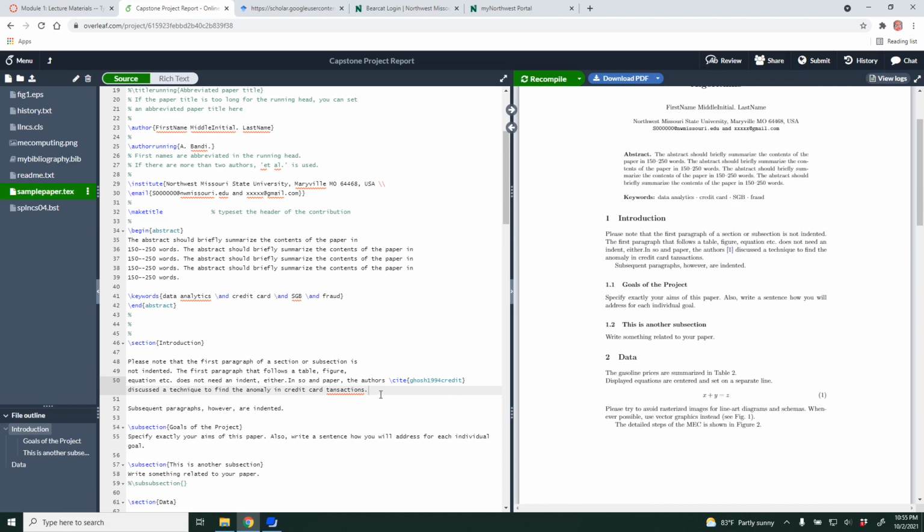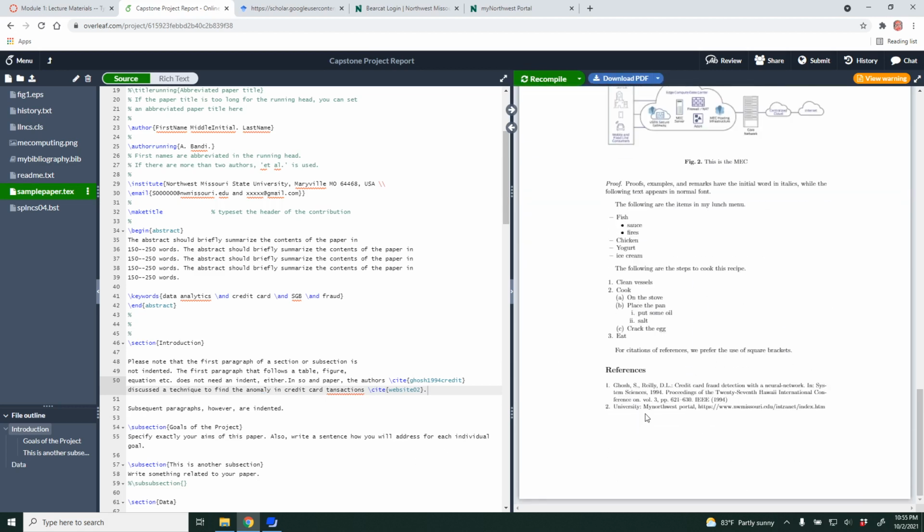Okay, now I would like to put one more reference here, which would be cite, that's cite 02. Maybe you got the data from there, something like that. Okay, now when I compile, I would be able to get website 02 here. Okay, it should be actually like this. Okay, so website 02, and if you notice here, you get the website 02 here as well. Okay, so whenever you cite, you would be getting references.